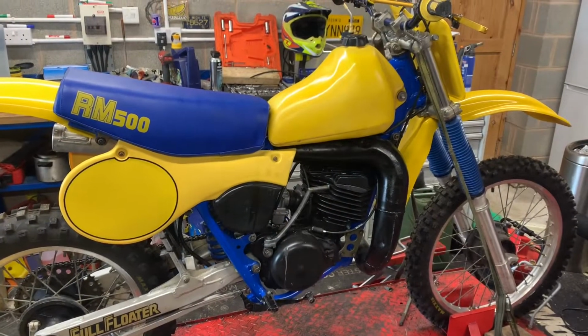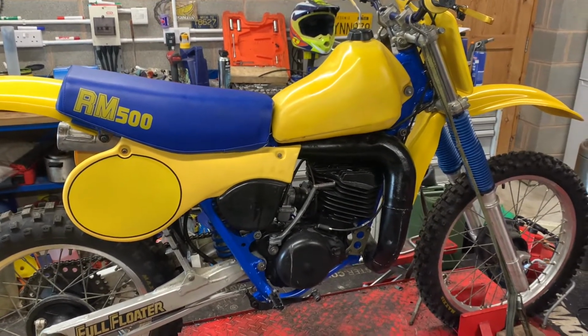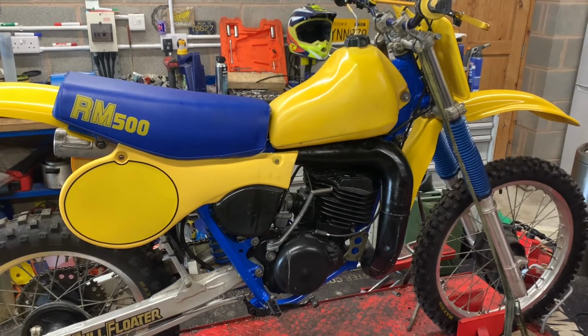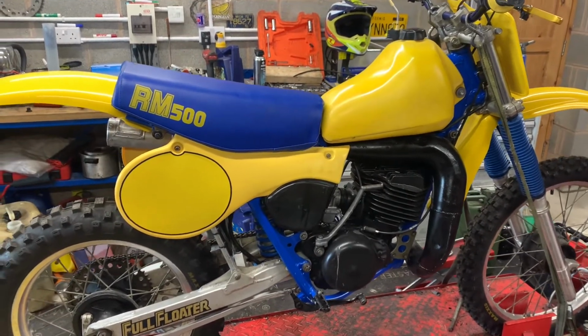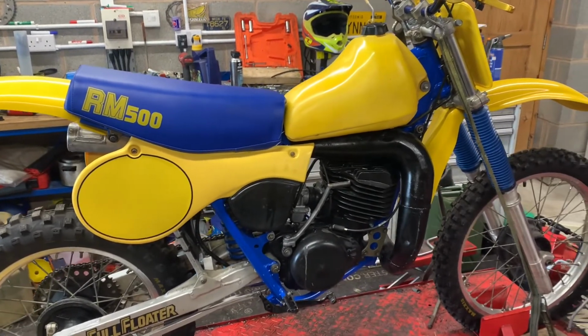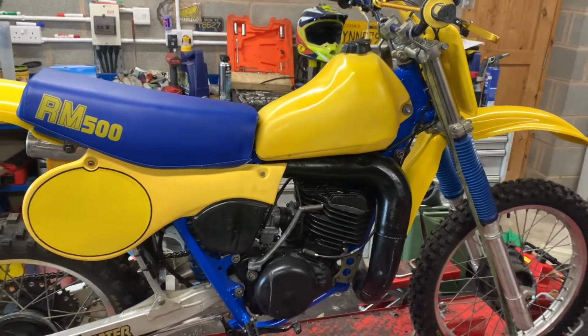So, cool bike number one of the day, 1984 Suzuki RM500. Don't get many of these. This one's been partially restored. It's got a couple of little issues, which I'd like to try and talk about first.